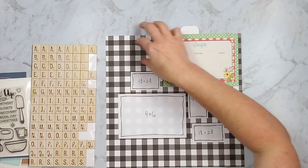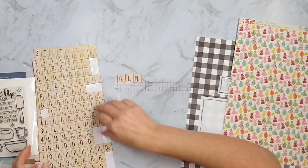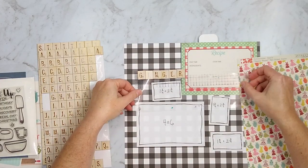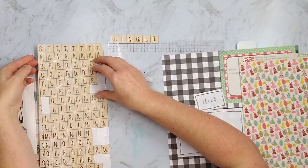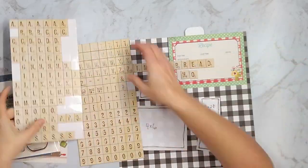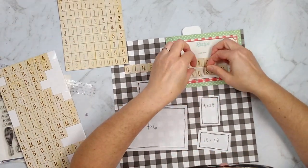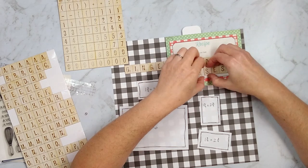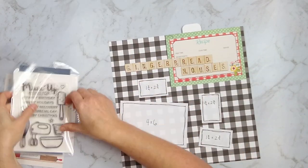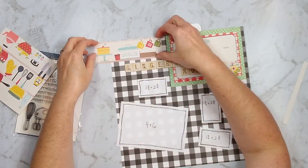I am back with the base of my layout. I thought I was going to build my title up on this apron print, but in the end I decided it was too busy for those title letters, so I'm going to use that apron print in another way. I had to look up if gingerbread is one word or two — it's one. I decided I didn't like just the one word going all the way across, so I added the word 'houses,' and that feels more full and finished to me. Because it goes onto the recipe card, it really seems to fit well.